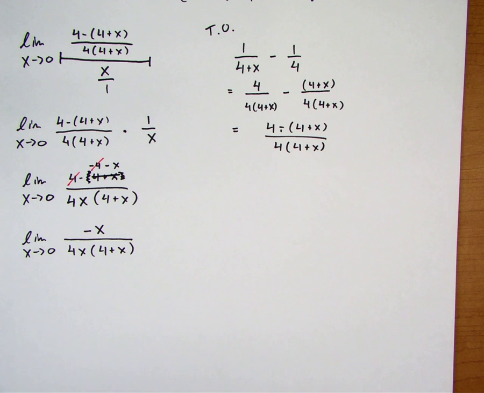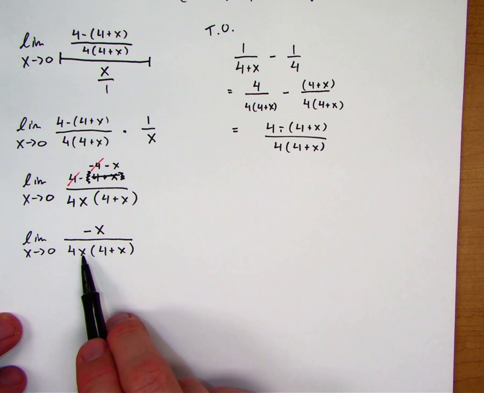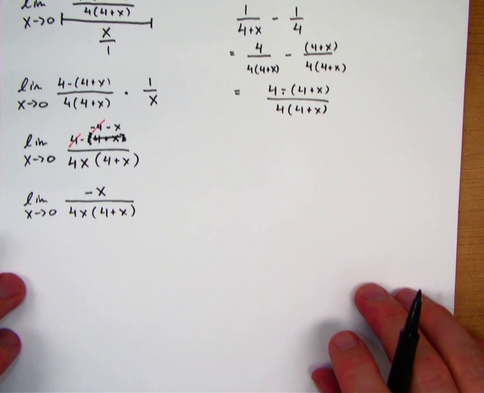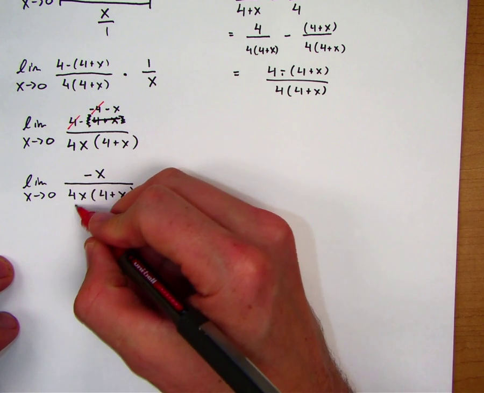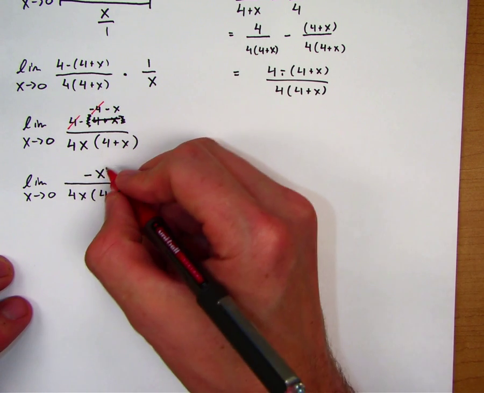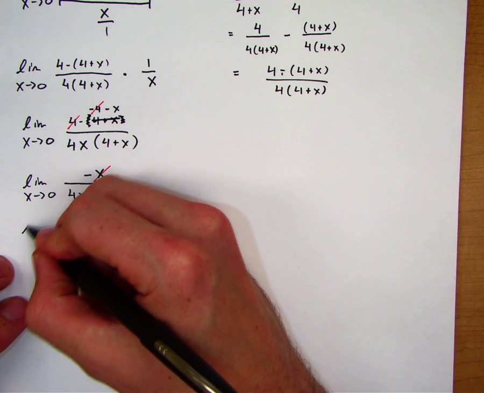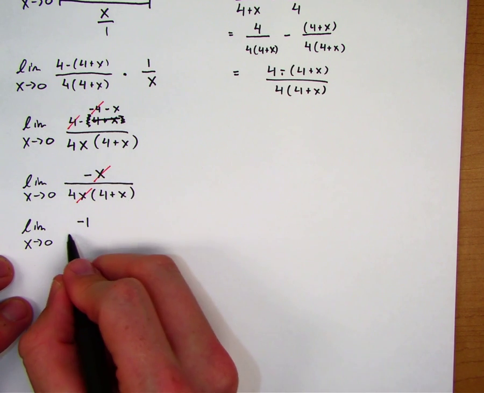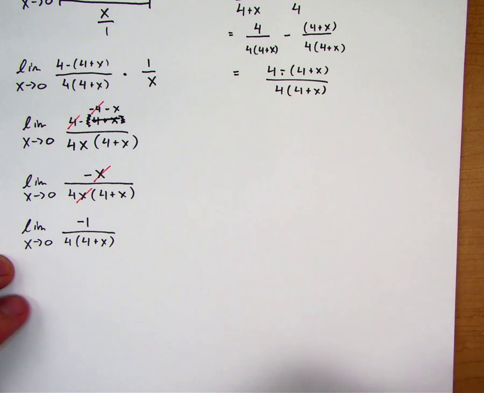I've done some canceling, I've done some simplifying, I've done all these steps, so can I substitute again? Well, I put 0 into the top and I get 0 out. I put 0 into the bottom, 4 times anything is still 0. I'm still stuck with the 0 over 0 problem, the indeterminate form. But here, I can see I've got an x that's been factored out and an x that's all alone up here, and these can cancel. So now I've got limit x goes to 0 of negative 1 up top, and a 4 times 4 plus x at the bottom.